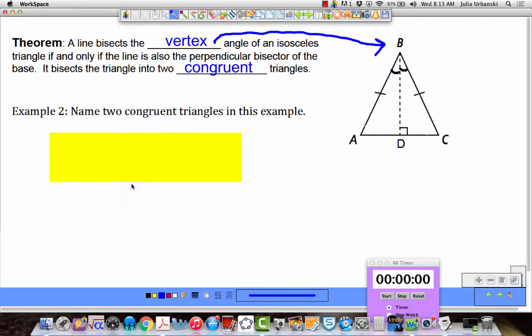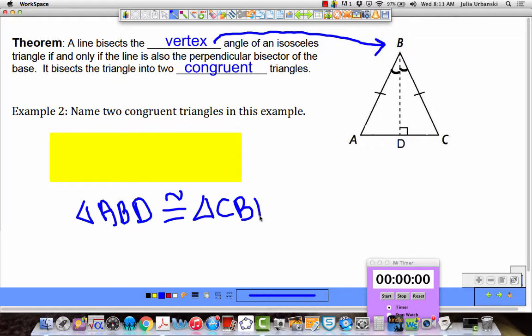ABD. Okay, triangle ABD is congruent to. Now put the rest of it in corresponding order. Here we go. You said CBD. A goes with C, that's right. In an isosceles triangle, the two base angles are congruent. And then the B is equal to B because that one was bisected. And the D is equal to D because those were perpendicular. And so now all corresponding parts are equal.